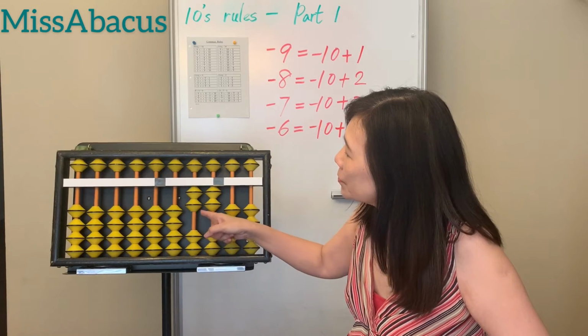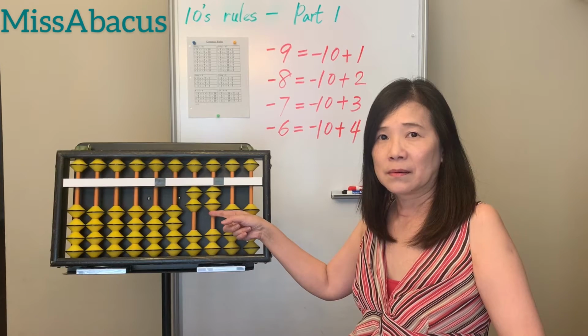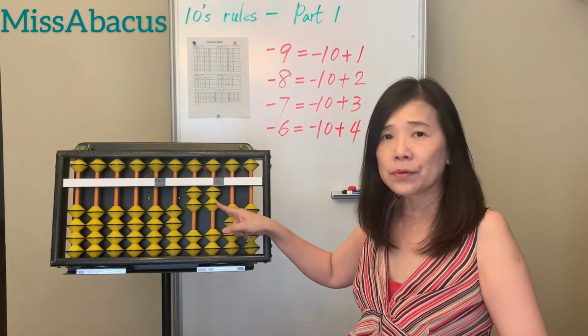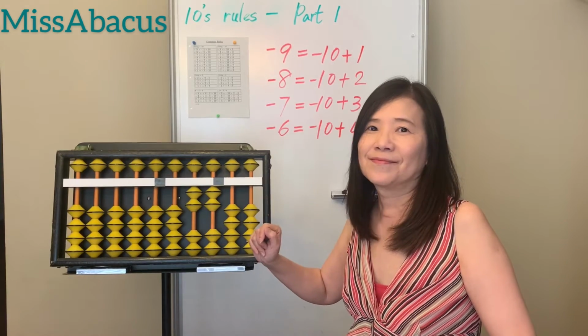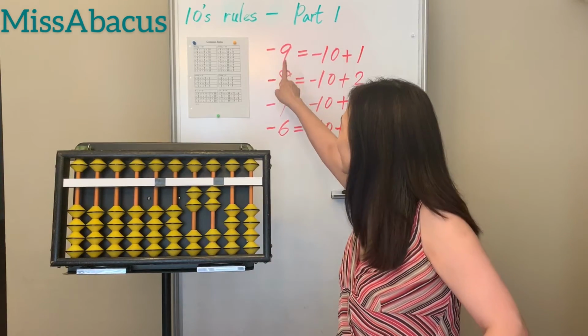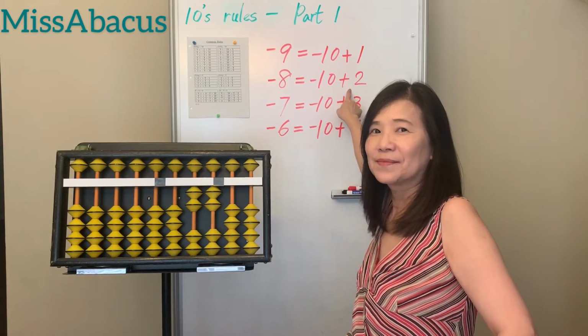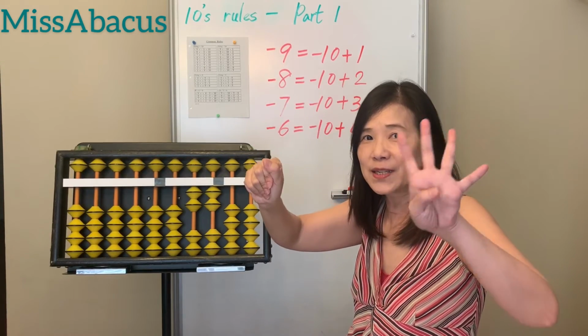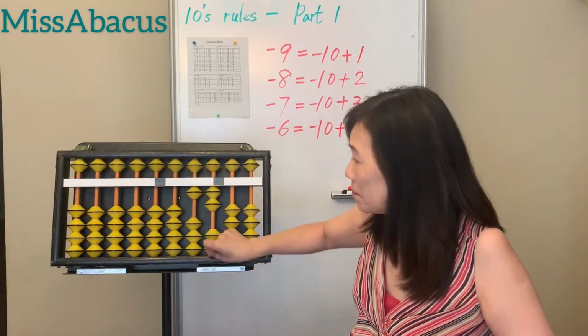So let's continue and do this problem. Minus 8. You only have 2. How do you minus 8? Borrow. For the 8, borrow from 10, then plus what? 2. So 5, 6, 7, 8. Right? So minus 8 is minus 10 plus 2.